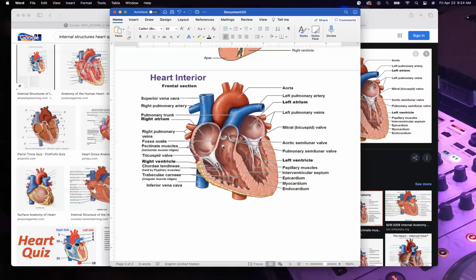Another way, when I was training my daughter, she's a nurse now, when I was teaching her anatomy, she learned it like, oh, these are the houses. This is the house. These are rooms, upstairs rooms, downstairs rooms. And these are the doorways leading out. And here's a doorway right here, leading out from the left ventricle through here, out into your aorta. And that is your aortic semilunar valve. And you can use your imagination a little bit. If you look at this pulmonary semilunar valve, it looks like a little crescent moon. And that's how you kind of remember it.